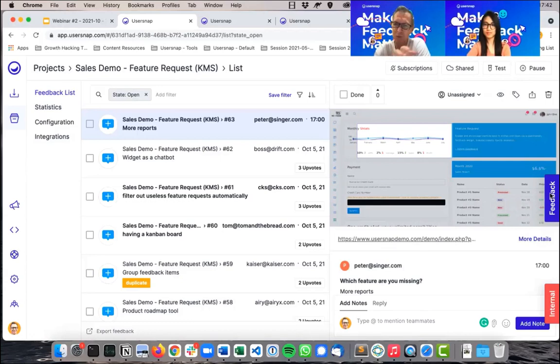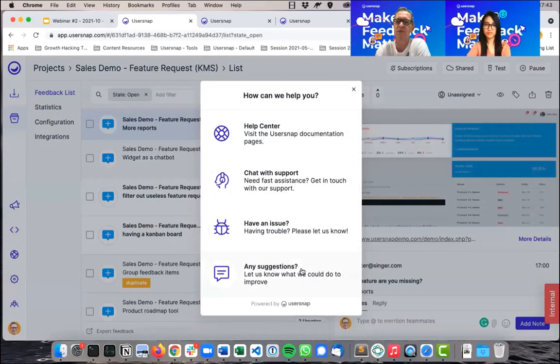And as Ashley said in the introduction, the best way is to ask for feedback. When users click on this feedback button, this feedback menu opens up. They have several ways of communicating with us, but one of these, and the topic of today, is any suggestions. Whenever they're missing something in their context, they can immediately file a feature request, and they learn it very easily and quickly. That's a good thing, because it's a very fresh experience, and they know exactly why they need it. It's not written down on paper and later sent via email, where you lose a lot of context.